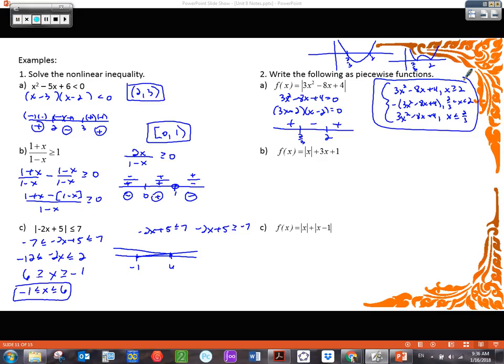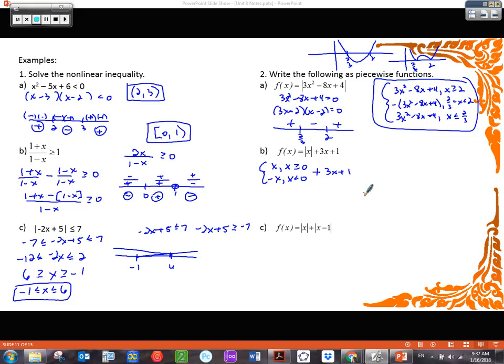All right, questions on that first one? Are we okay? All right, let's move to the second one. It looks a little crazier. I have an absolute value combined with non-absolute value stuff. That's a little weird. We haven't done that before. So I'm going to write this as a piecewise. We have the definition of it. We know how to do that. So it's x when x is greater than or equal to 0, negative x when x is smaller than 0. And I'm going to add to that piecewise 3x plus 1.